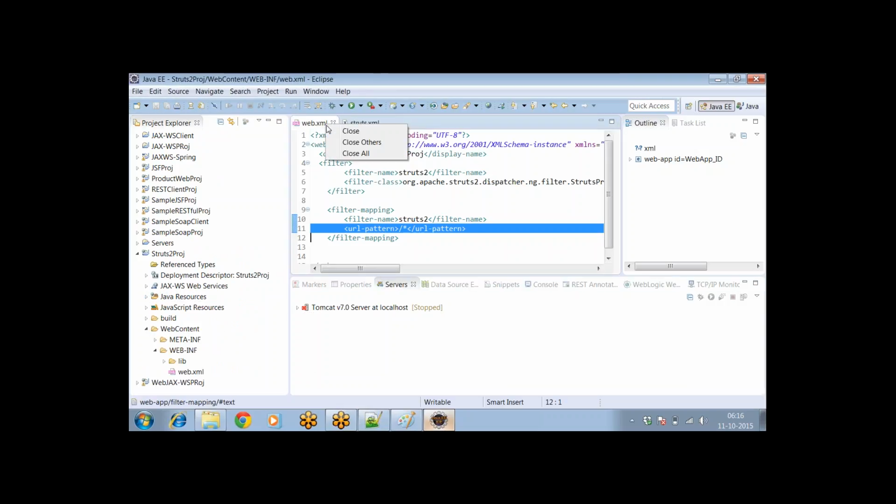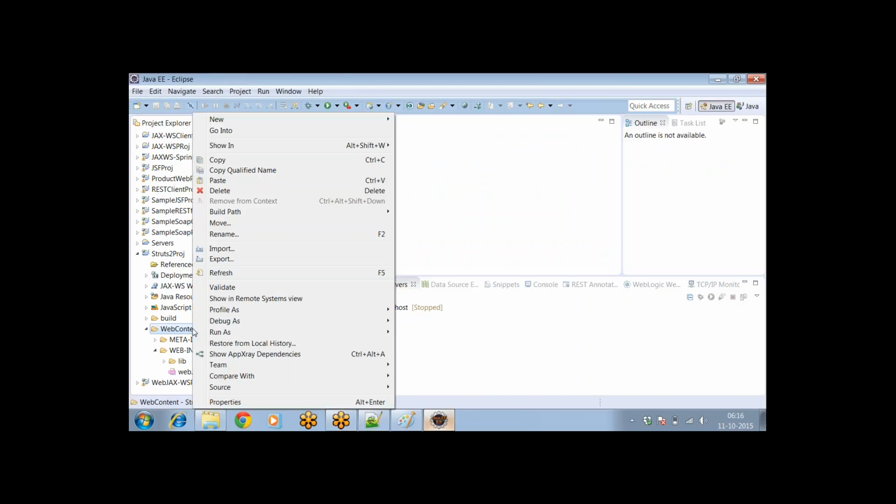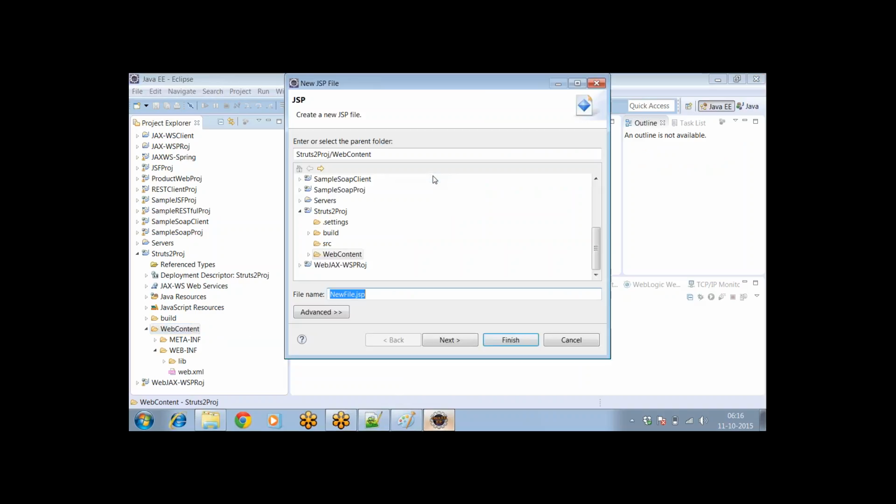Now let's make use of this struts framework to handle a web client's request. So far we have used servlets, right? Now let's handle that request using the struts components. First of all, I'll create a page. Suppose I'll create a login page. So I'm creating a JSP file, login.jsp.